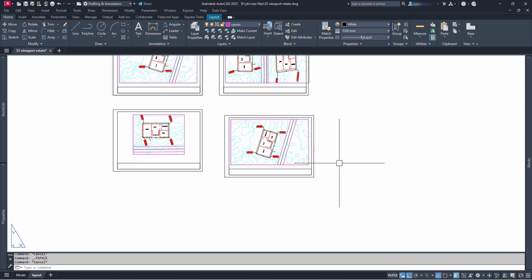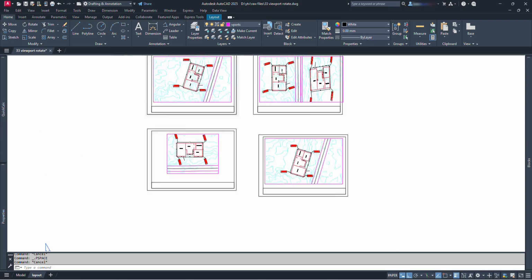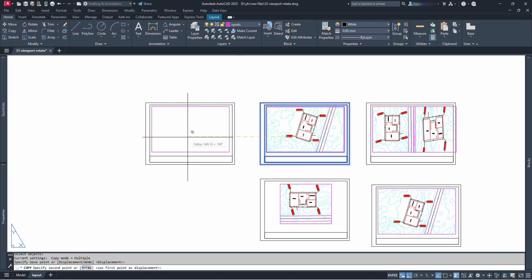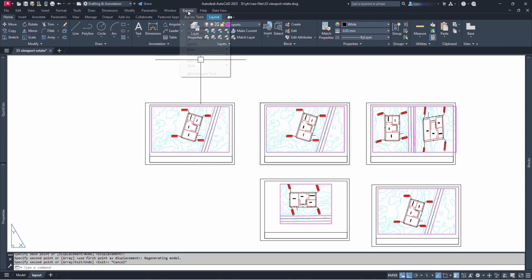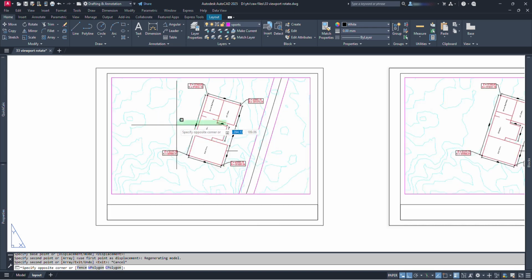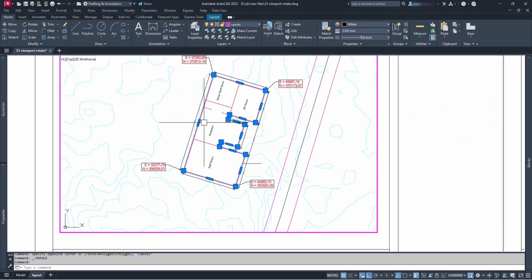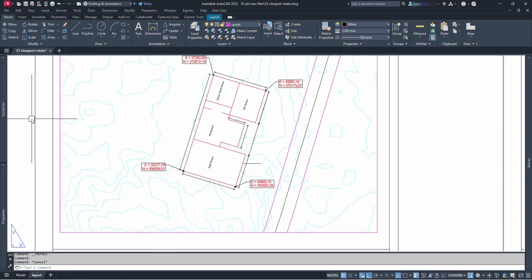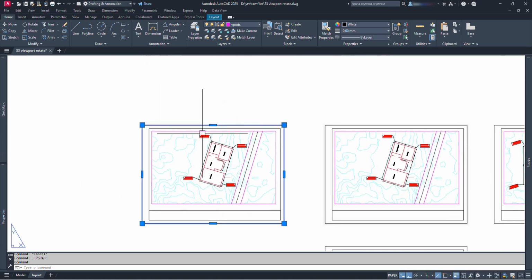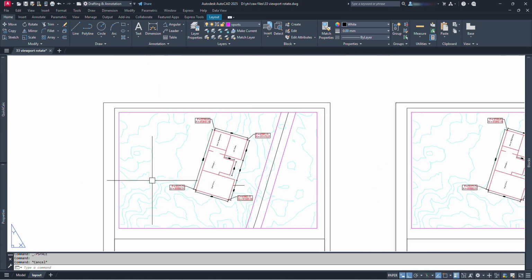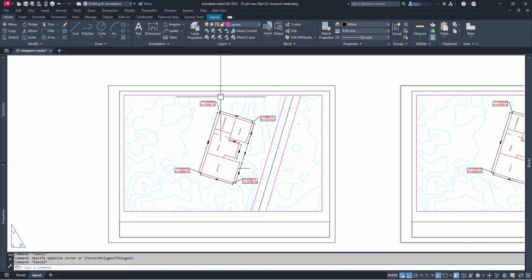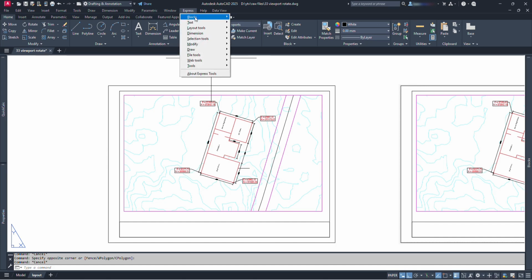This method is also available only on full version of AutoCAD. In this method we will use this Express tool option, which is not available in LT version of AutoCAD. So, let's say we want to rotate this view so that this line is parallel or aligned to this horizontal border line of our template or any horizontal line at the layout paper space. Or we can also do it with vertical line. What we can do is, we just click at this Express tool, navigate to Layout Tools, then click at this Align Space option.